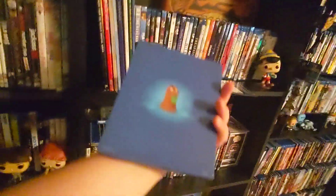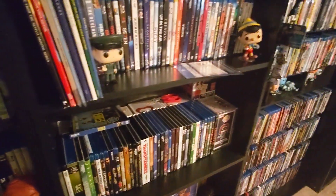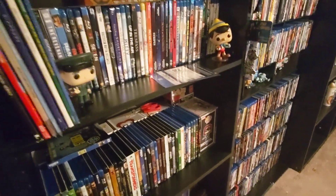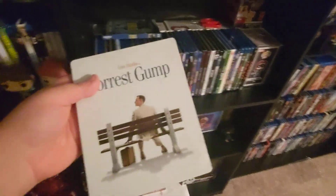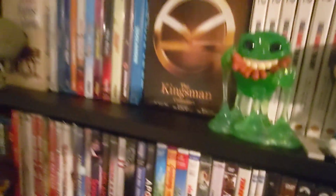We got Ferris Bueller's Day Off — another really nice steelbook, like that one. We got Finding Dory with a nice blue — I dig it. I dig even more though the Finding Nemo — that one's super cool, got the penguins on the back. We got Forrest Gump — this is the Best Buy Blu-ray steelbook. And then we got the Blue Fans Group exclusive steelbook. I don't have the actual lenticular slip but this one's hard to find, right there next to my Forrest Gump VHS. Then we have the Kingsman collection, which has Kingsman: The Secret Service and the other one. Yep, that is the steelbook collection.